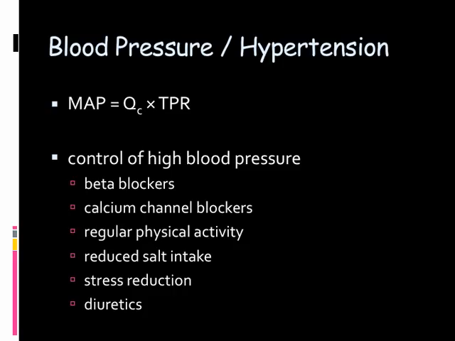Calcium channel blockers. If you remember, calcium channels occur at the end of neurons, just prior to the synapse, and they're involved in the synapse. And if you can block the calcium channels of either sympathetic nerves or motor neurons affecting the heart, then you're going to lower cardiac output and again lower blood pressure.